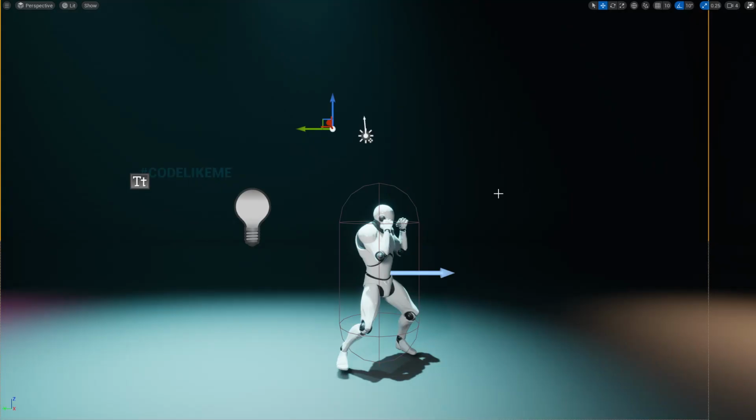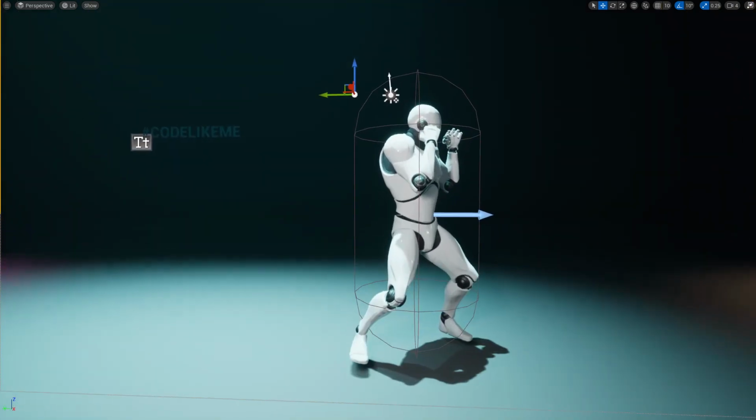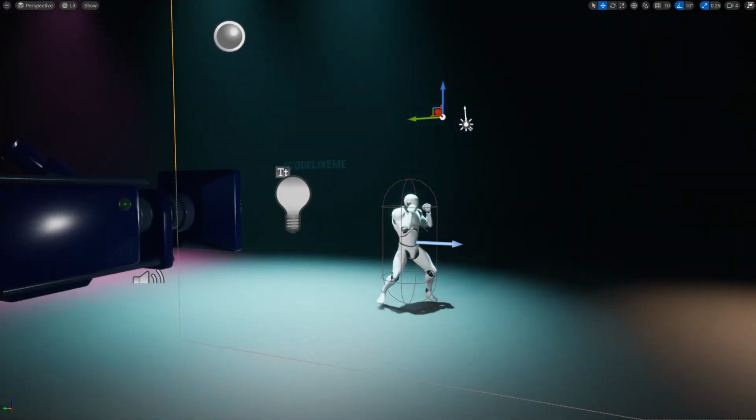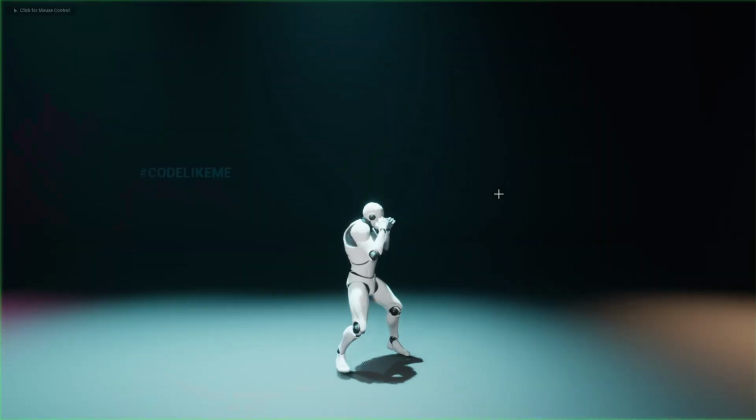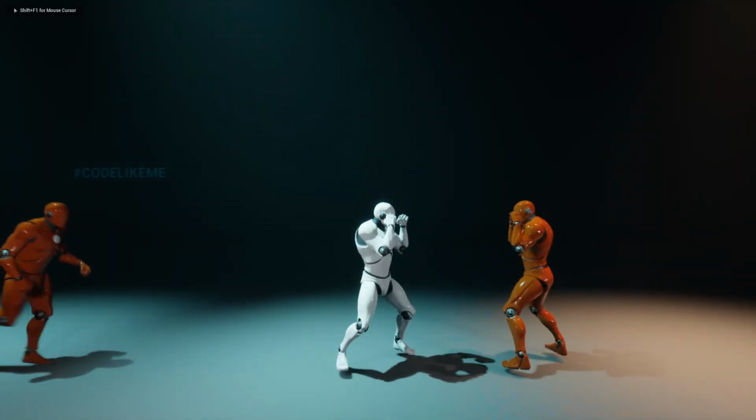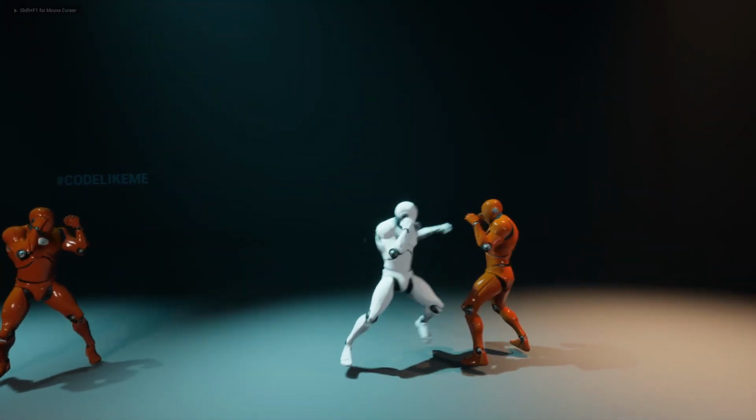Oh, maybe because some animations are different, in some animations the head is going out of the view.